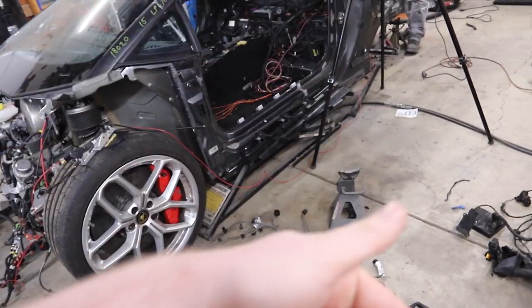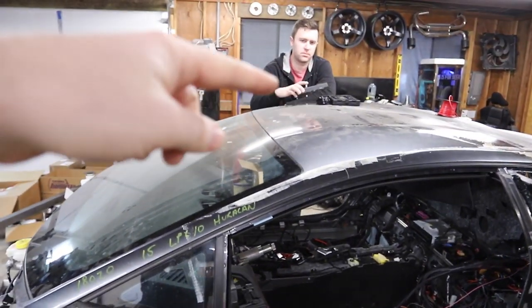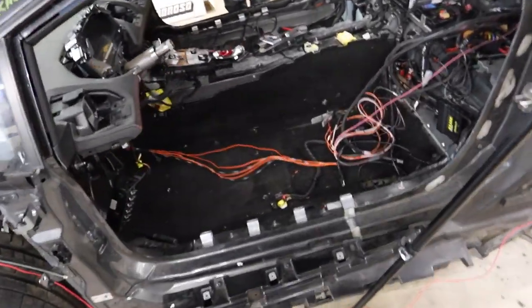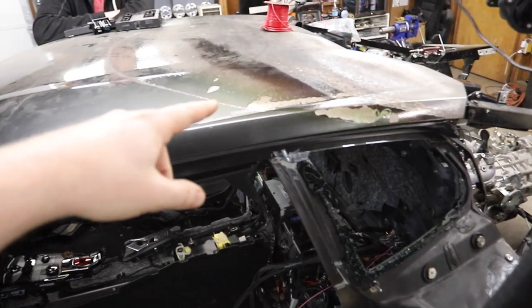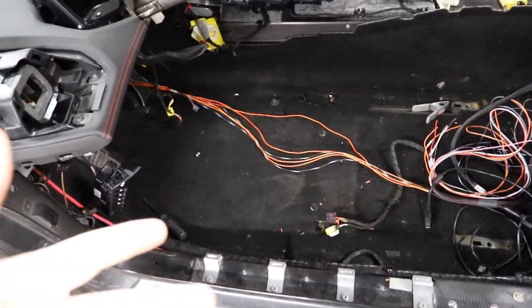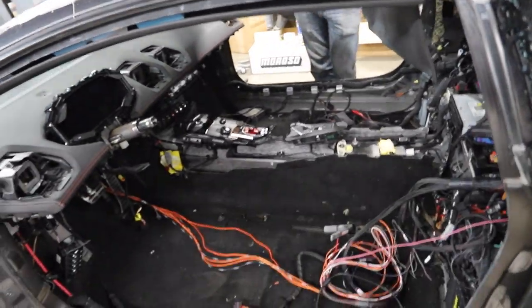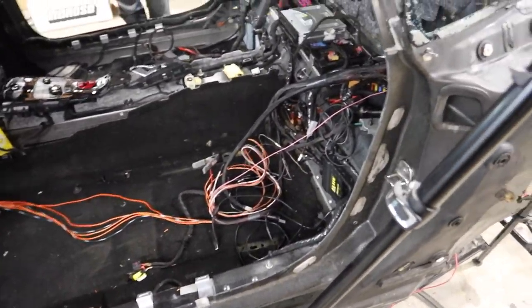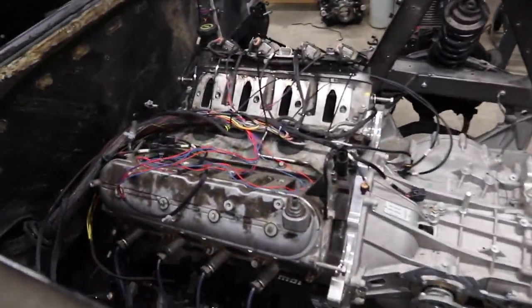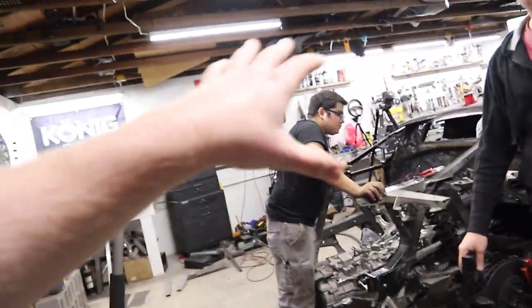I've contacted a Cybex retailer local to me to see if I can buy that patch cable. Until then, we're going to test this theory on the green Huracan. Rather than pulling the ECUs out, we're going to bring the burnt car's BCM1, BCM2, and key reader coil over to the green Huracan, match that with the green key and green ECUs, and mix and match to figure out what's necessary. So we verified: you can use the wrong ignition coil, you can use the wrong BCM1, but you need the key that's paired to BCM2. Whether the ECUs need to be paired to the key is still a question mark.